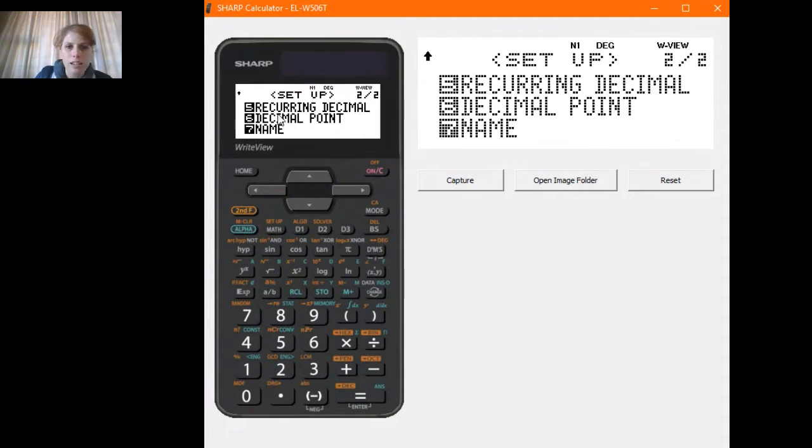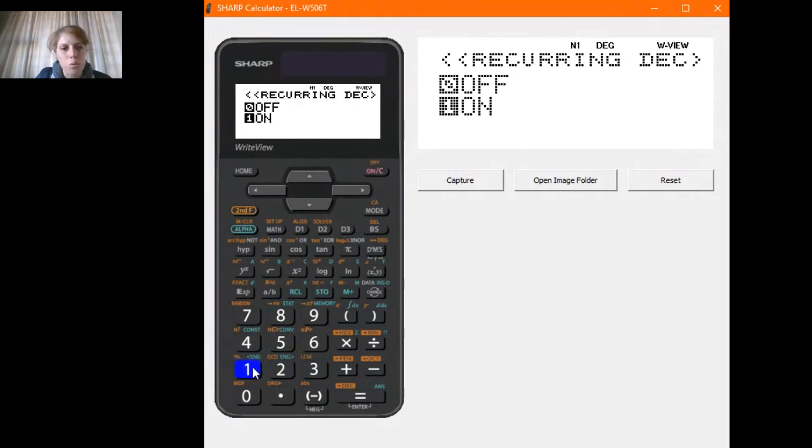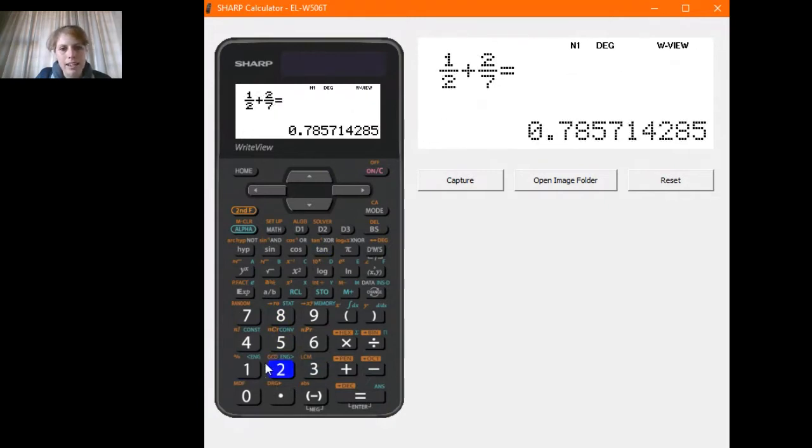Before I do that, number 6 says decimal point, and that is basically whether you want to choose a dot or a comma on your calculator. Up to you. I like the decimal points. It's not as confusing. And then 7 allows you to type in your name, so that when you switch off your calculator, your name comes up underneath the brand of Sharp on your calculator, which is really cool and fun. You can play around with that when you get the calculator as well. So we're going to press 5 for recurring decimal, and we're going to choose 1 for on. And now when I say change, it will still recur for you.